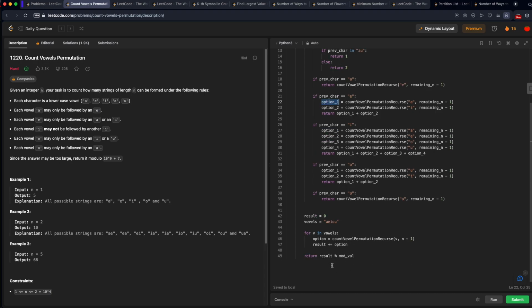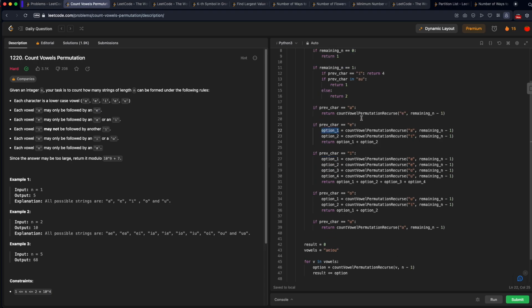We're not doing any type of modulo here. We're waiting till the end to do our modulo. So we could actually add our modulo to the end of all of these. So we could do modulo mod val. And that might actually speed this up a little bit because we'll be working with smaller values. So let's try this. All right, and we can do it again here too. So everything gets moduloed.